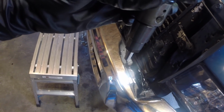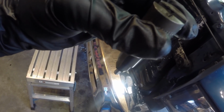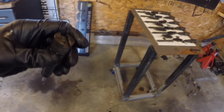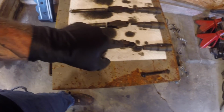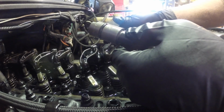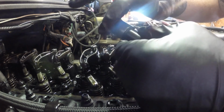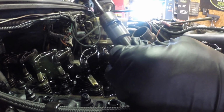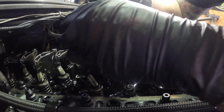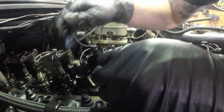And you can see this little notch right there on that side where my thumb's at. Just make sure that notch is facing you at just a little bit of a degree to be able to put your fuel delivery tubes in there. And then also they'll only go in one way because they have this little notch in there. You got just a little bit of Vaseline on the copper washer. Put just a little bit of oil on your O-ring. Thread your bolt back in just a little bit. Get your injector oriented right. Put it right down in place.